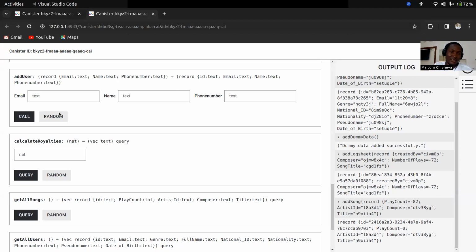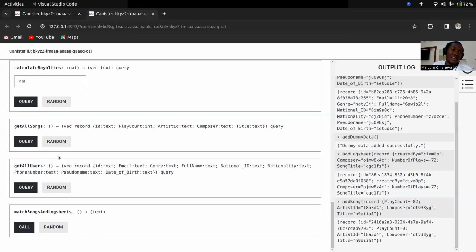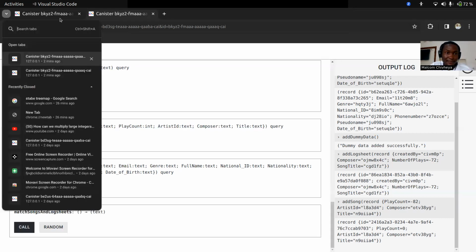Then there is calculate royalties, where the manager enters how much is going to be distributed, and after that it generates the results. And this is match songs and log sheets. We need to match our songs and log sheets so that we know how many times each song was played.